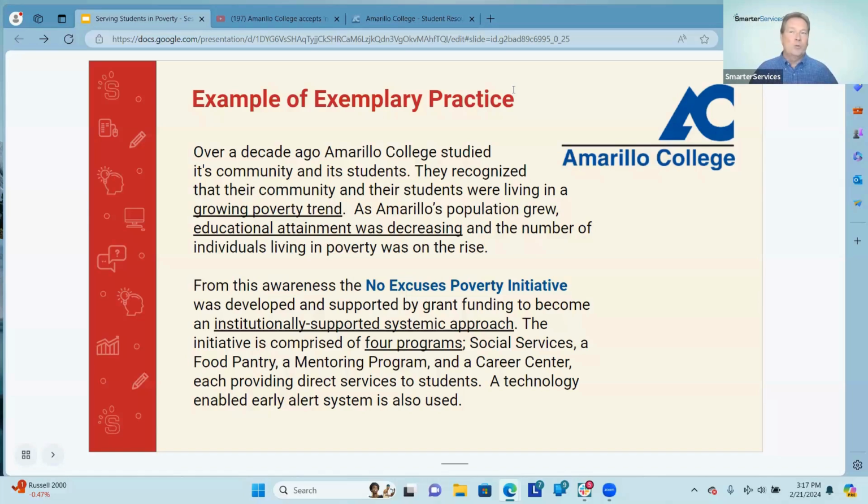Now, I could tell you more about what they do, and I will in just a moment, but seeing them explain it is where the real power is. So we're about to watch a video that they provided. It's 10 minutes long, and you may want to go grab a tissue.